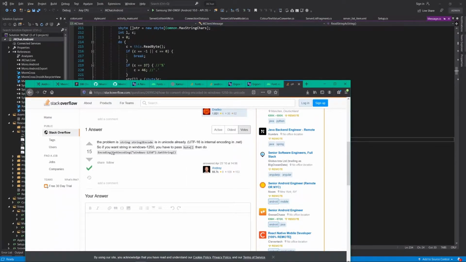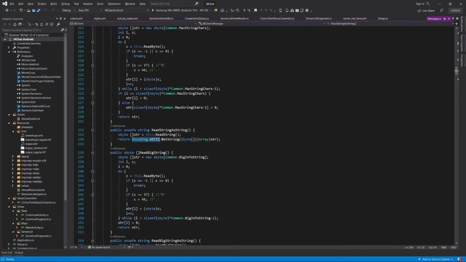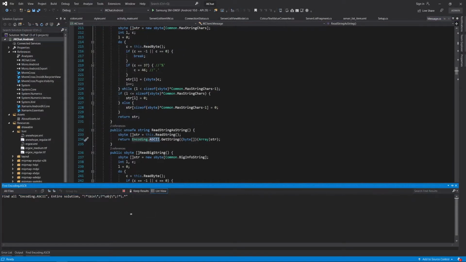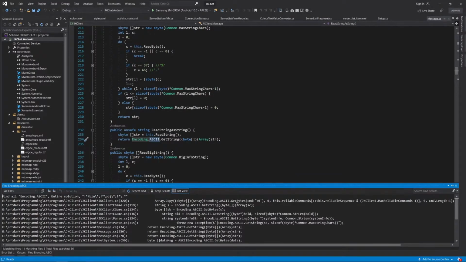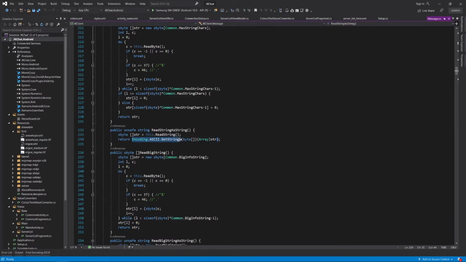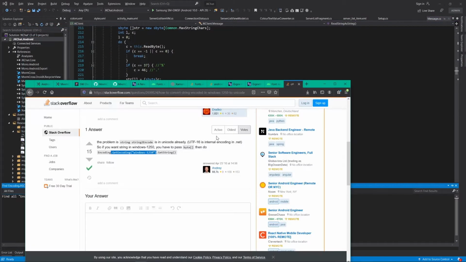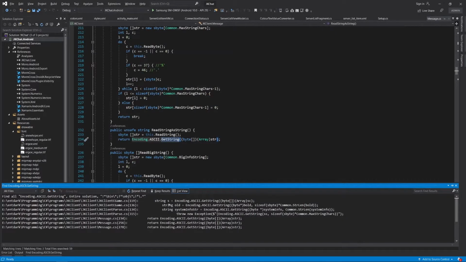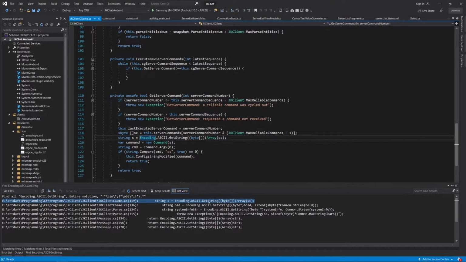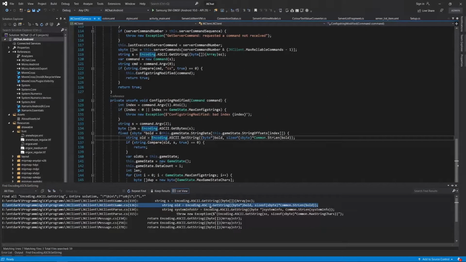I guess I have to replace this everywhere. Get bytes. Yeah, get string. I only need get string. Not big. Appearances. Config string.